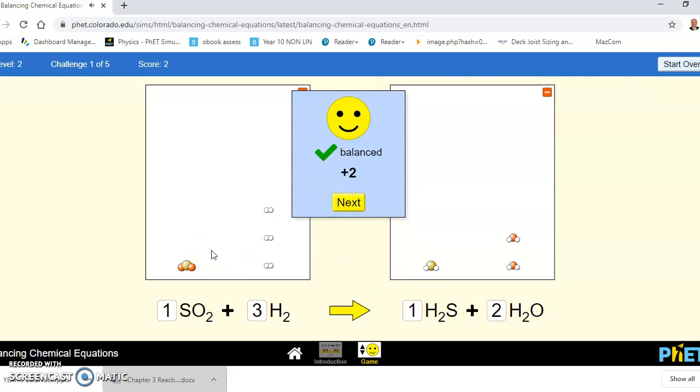And that's how we balance equations using PhET Colorado. Now continue on with the rest of the lesson, following those 5 easy steps. You have the PowerPoint presentation, you have the videos to watch, and there's about 3 of those. You've got this little activity, and then of course your post questions to do. And thank you.